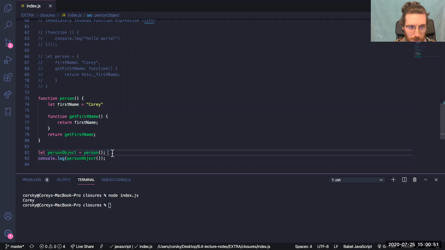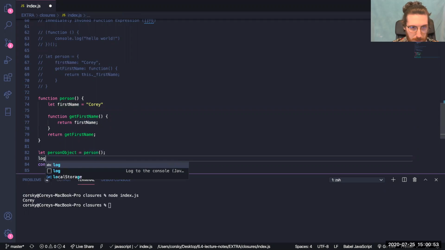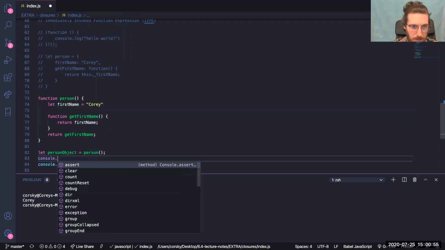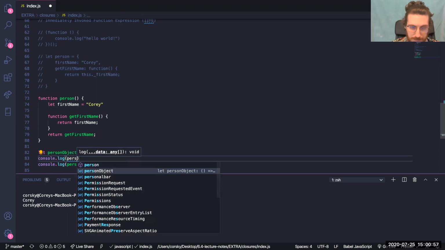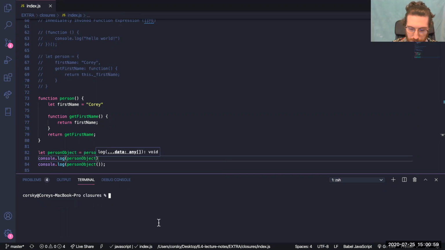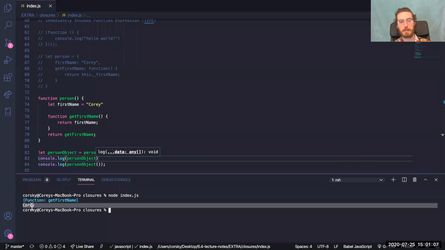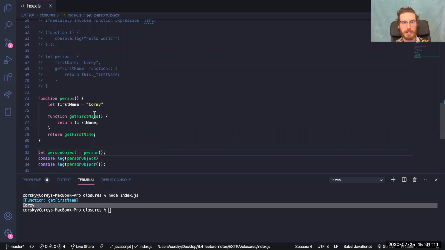Because my person object is this function right now, a function called get first name, and this variable. We can invoke it, but we can't actually do anything.